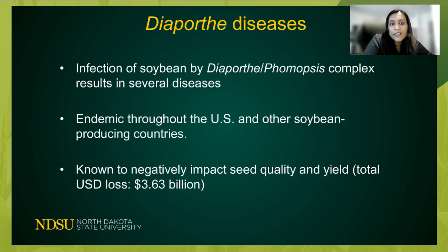But seed quality is a big issue, and I have a few pictures coming up, but when you think about a shriveled soybean seed in a plant, or it looks like it's got some discoloration, we know that it's going to be hard for any of the soybean processors to accept those kind of seeds.